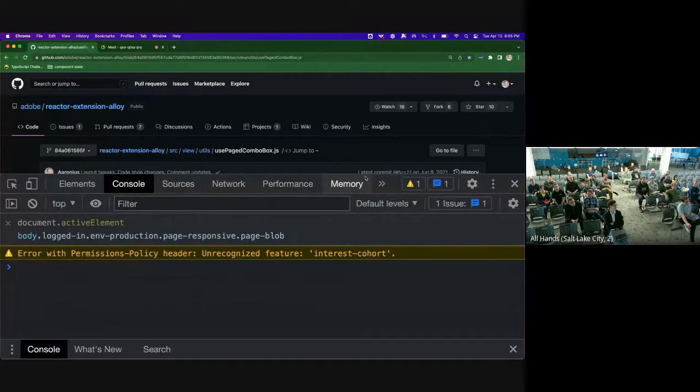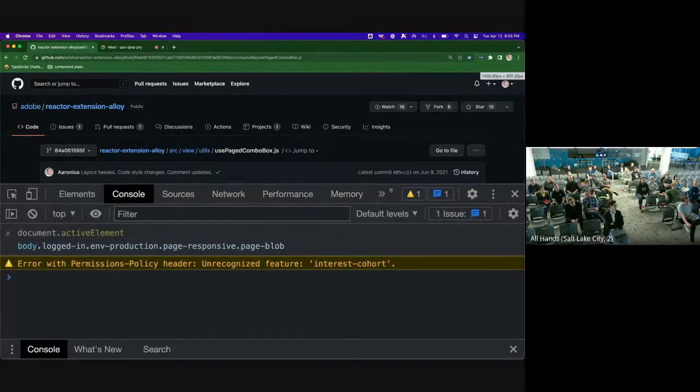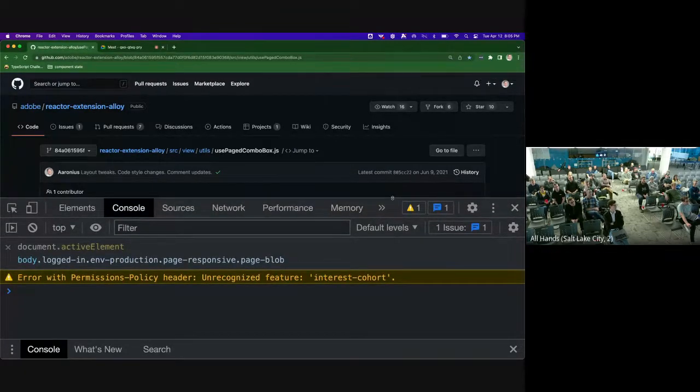I worked at Adobe for a while, and I was creating a hook called usePagedComboBox. Basically it's a headless UI hook, so you could build a combo box and design and style it however you want, but the main logic would be inside of the hook.